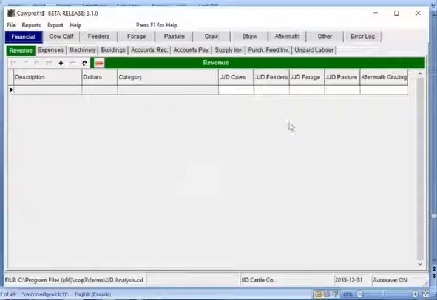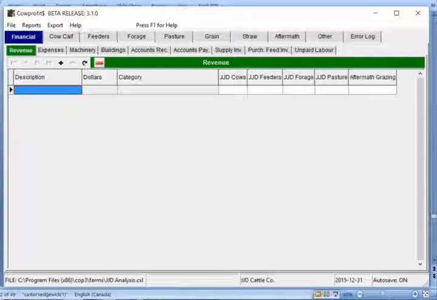One thing that I'll mention is that when you name your enterprises, try to keep the names fairly short, because you can see if you have quite a few enterprises and this gets too wide, you're going to find yourself scrolling back and forth. So make sure you make your enterprise names fairly small. You can adjust the column widths a certain amount, and so that can help you keep the screen quite narrow and workable.